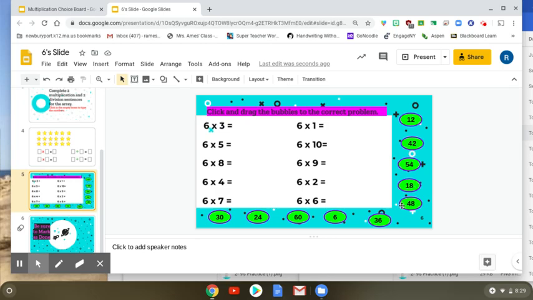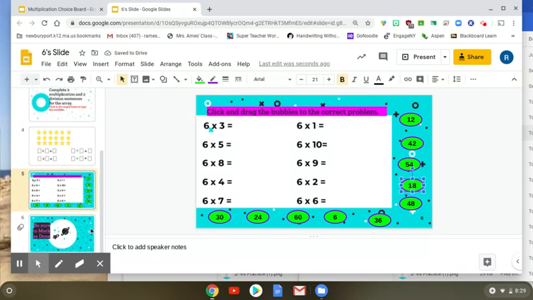So it's just a little bubble. If I click on it, do you see how my cursor, here's an arrow, and then it turns to a double arrow? When it turns to that double arrow, that means it's ready to move. So you click and hold it, and you drag it across, and you just put it in its spot. And you match up all of those. Okay, I'm going to put that back. You get them all done.